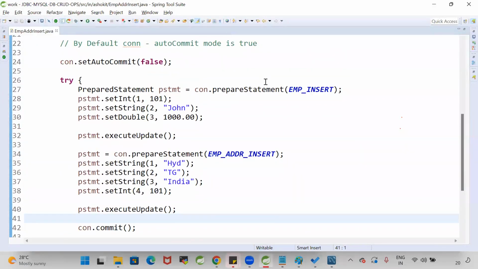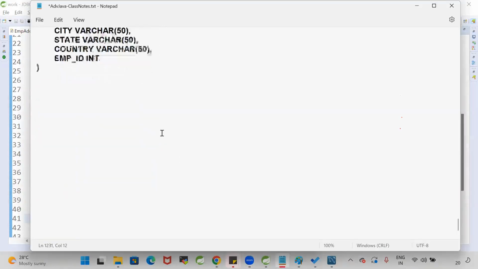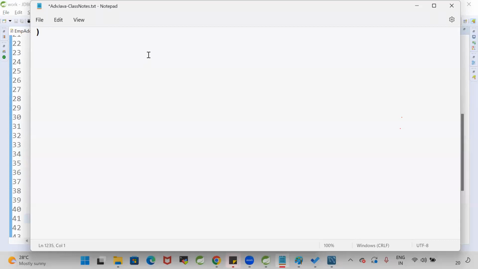Transactions in JDBC. A single unit of work is called a transaction.